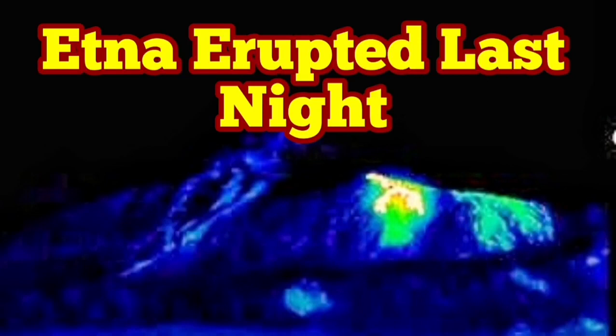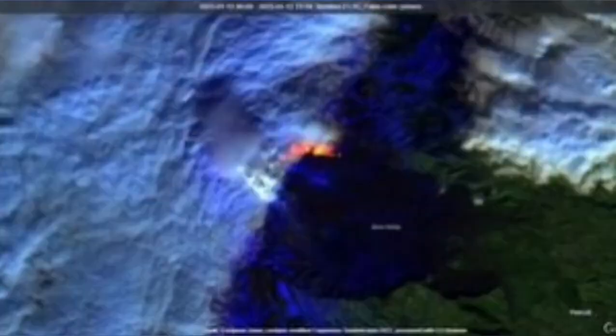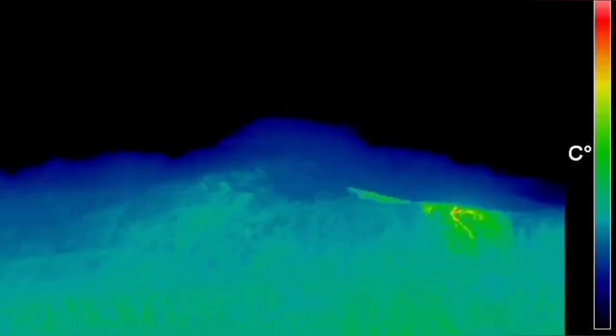Mount Etna had erupted last night. This is a small eruption compared to what we had in the previous eruptions, but that's yet an eruption. These are the thermal images that we have from our cameras. I've tried to brighten them up so you can see the actual vent that is creating it. It's not like the one we had in January and December — a smaller one — and yet there is some lava flow. If you look to the right of this image, you can see fumaroles and some ash clouds rising from the top of the volcano.